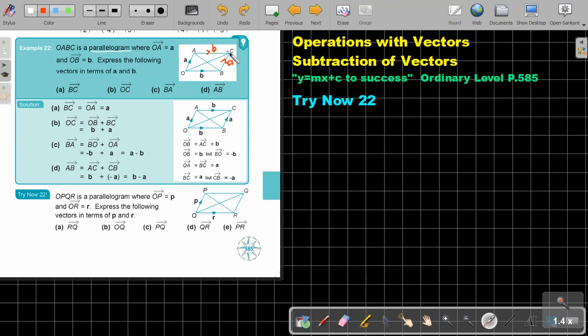And then OC. Remember, find a route that starts at O and ends at C. It can be longer. If you start at the same point and end at the same point, the vector movements are equal. Do you agree that I can say OB plus BC will equal OC? It's good to always write the routes down, so OC will be equal to OB plus BC, and now you can substitute with B plus A, and that's your final answer.